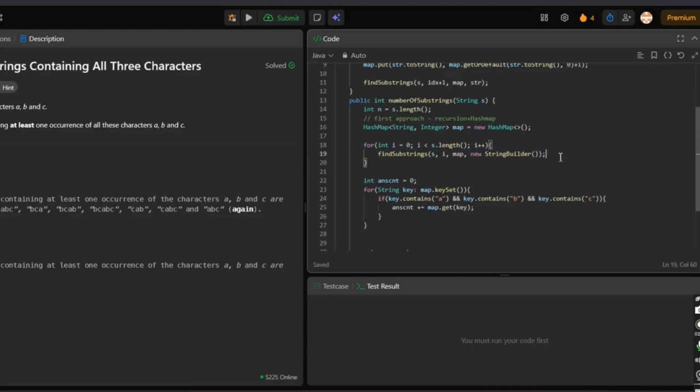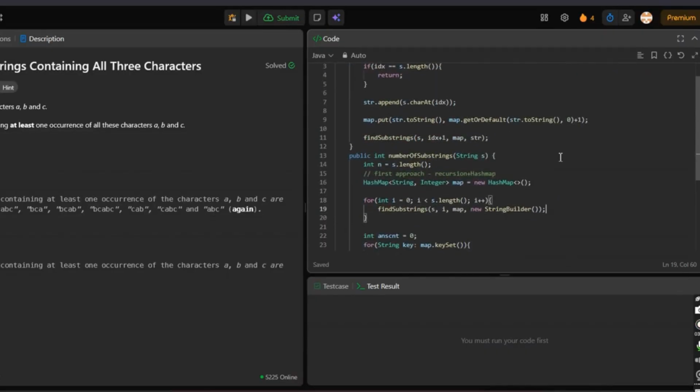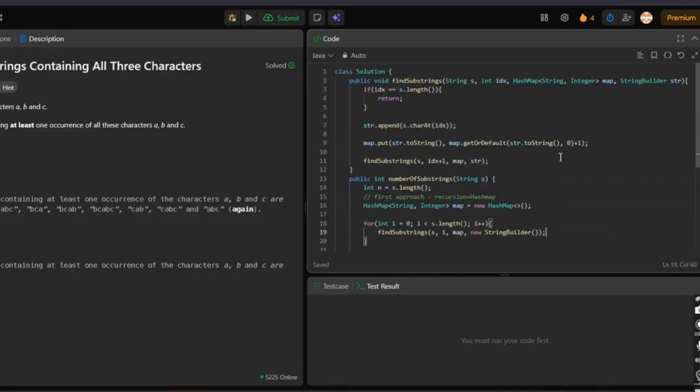This will find all the substrings from the zeroth index till the last index of s.length. This function appends the character at the s.charAt(index) position one by one and then adds the substring to the map. If this is a repeated substring, it will just increment the count of such substring, and then we call for the next substring from index plus one position to the last index.